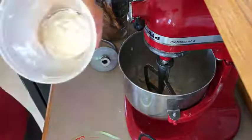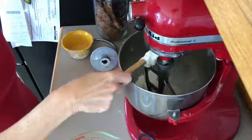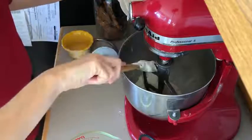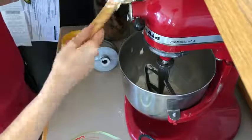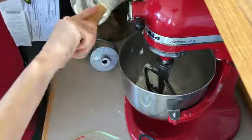Then a little bit of sour cream. This one is low fat, but you can use full fat or low fat. No fat-free. Fat-free doesn't work. It has too much of something in it that's just not the real thing, and it doesn't give you the real flavor.